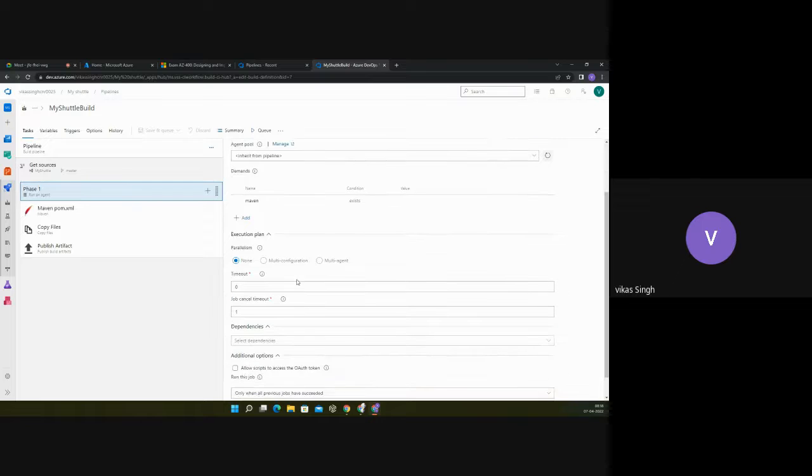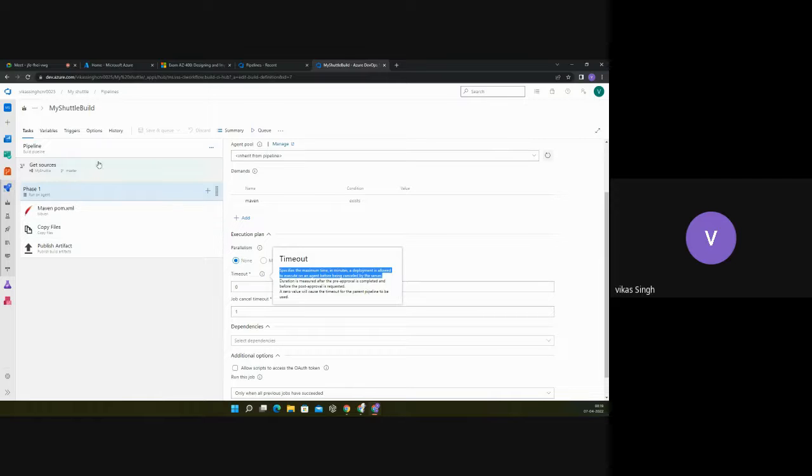Once that is done, there are some more options, like until when this pipeline should keep running. Let's say there is some build which is not happening, but my pipeline keeps trying, it got stuck somewhere, right? That's why we have this timeout, right? If you click on timeout, you will find that it specifies the maximum time in minutes a deployment is allowed to execute on an agent before it is cancelled by the server. Okay. So did you understand this timeout part? What is this timeout part?